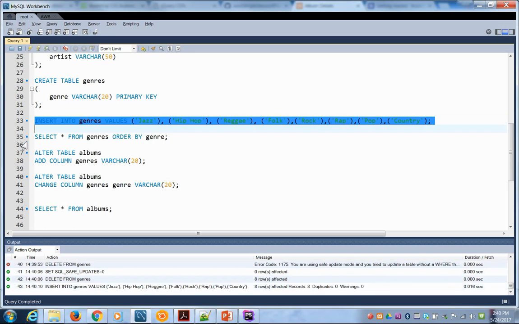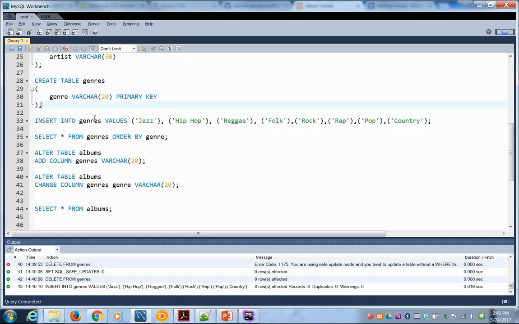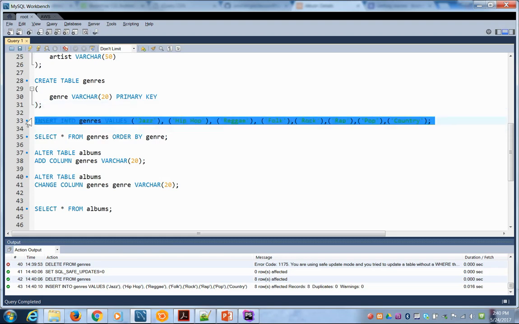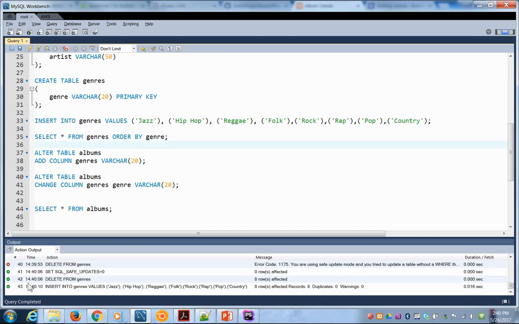If you're watching the video, you're like, how is he running these commands in? If you highlight a command like this, if you hover over this lightning bolt, it says execute the selected portion of the script or everything if nothing is selected. So what I like to do is I highlight a very specific line of code or lines of code, and if you hold down Control Shift Enter, it actually runs it for you.